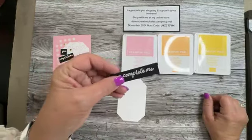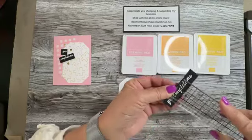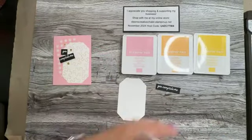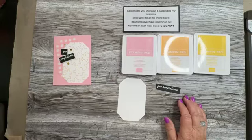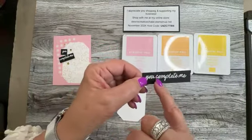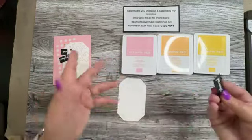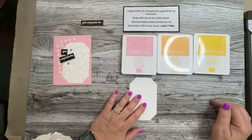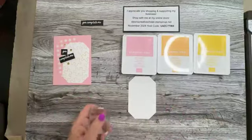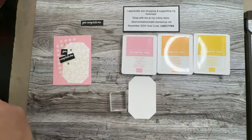Now, what I've also done, this is just a strip, I believe, of 1/2 inch, or was it 3/4? Let's double check me. Yep, 1/2 inch by 2.5 inches for the sentiment, basic black. And I've already heat embossed it with the white Wow, or the Basics Wow embossing powder. And then what I'm going to do is just cut this just a little. You could actually cut between the 3 words and do it that way too, which maybe we'll do. I don't know. Let's see if I feel saucy. Anyway. Oh boy. Now what I need is my puzzle piece. Looking for my puzzle piece. Here it is.